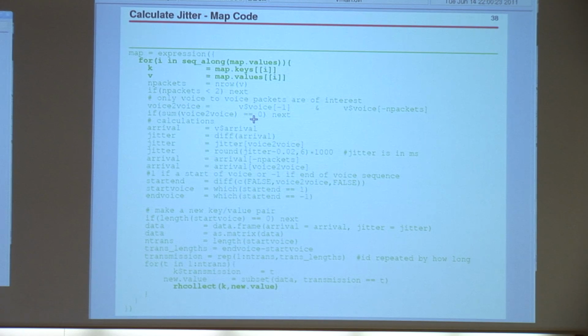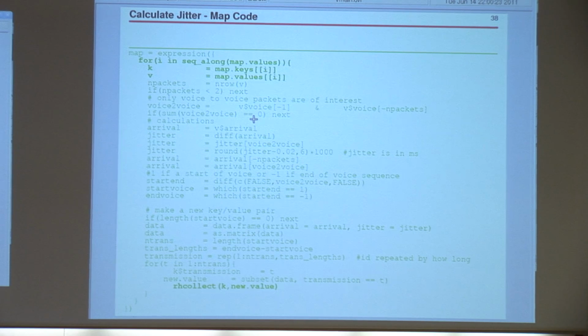Can you describe again what RH collect is doing? OK, RH collect. So in the MapReduce algorithm, I described it in pseudocode as a function, right? You have a map function, you have a reduce function. We can't do that in R because the overhead of calling functions is slow. So the decision was made early on in the implementation of how we MapReduce to RIPE to get rid of any function calls at that level and just provide a list that's going to exist in memory. So that map keys and map values is coming from something in memory from RIPE, and it gets it from Hadoop.